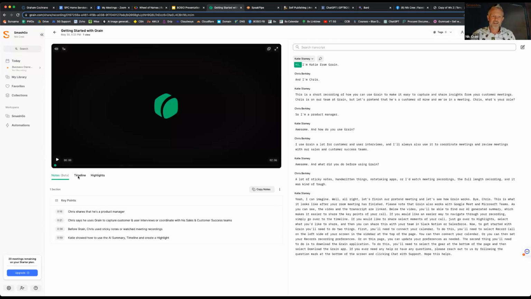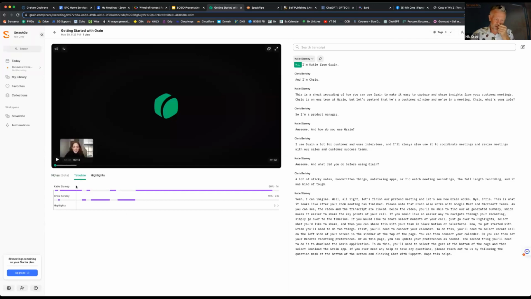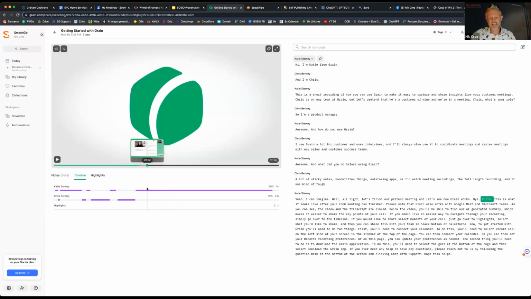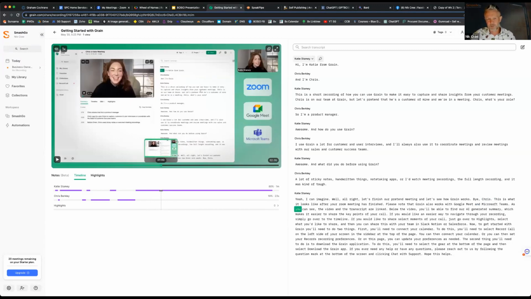Also underneath, it has a timeline. At some point during the meeting you may think, maybe it was around halfway through, someone said something interesting. Then you can move yourself to that section, and it will take you to that point in the transcript. You can see on the right-hand side it has highlighted that section in green. It follows along when you hit that timeline, to whatever word is in that timeline, and then you can pick it up.